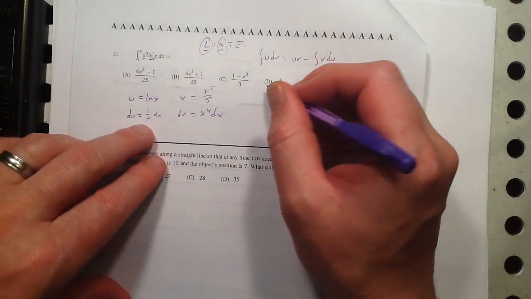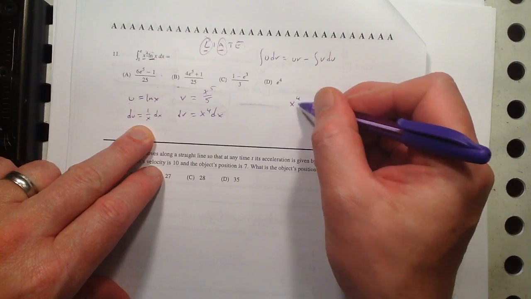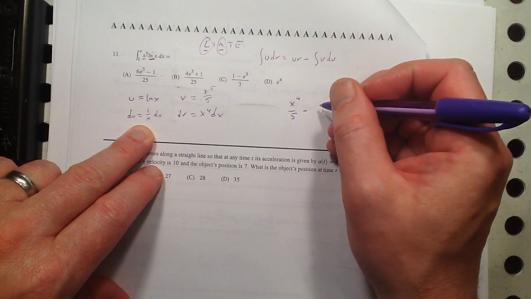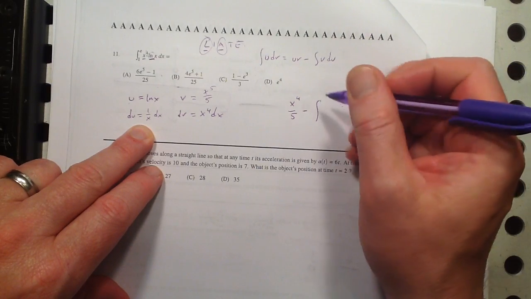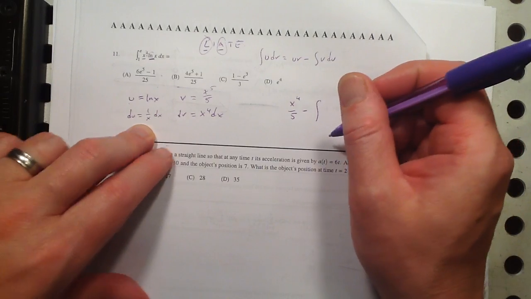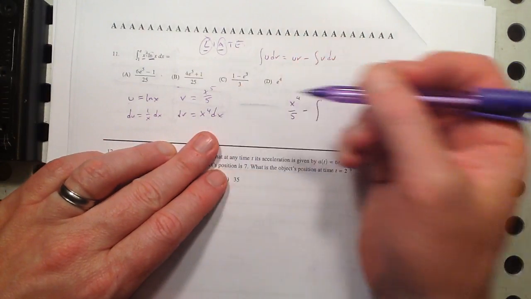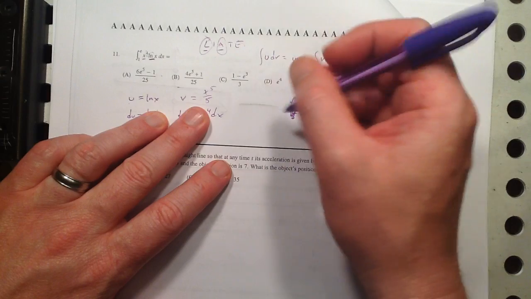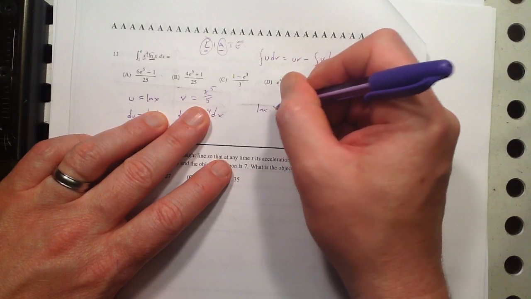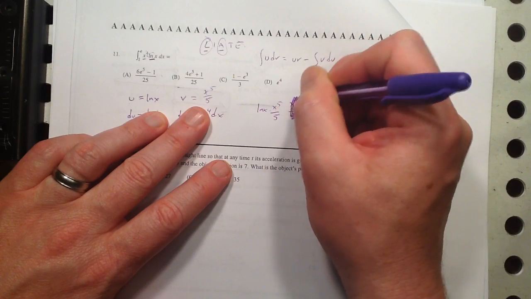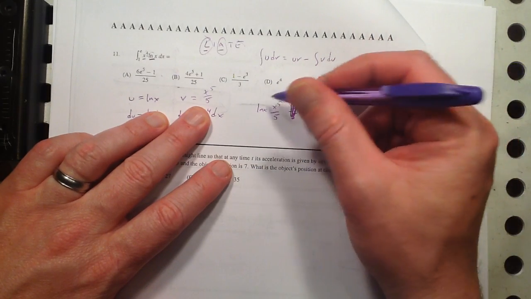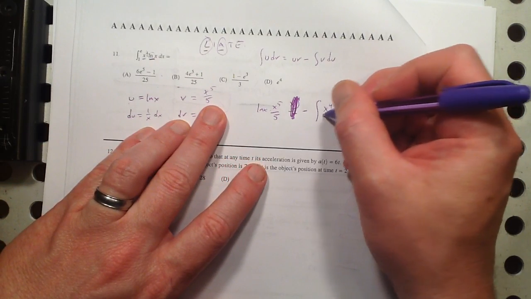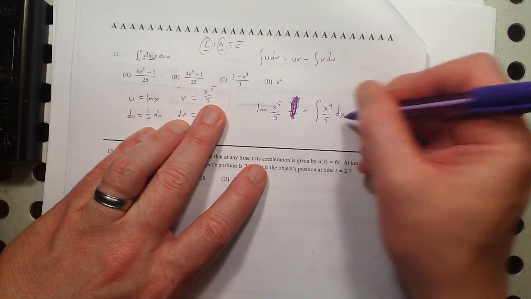And so uv, looks like I've got x to the 4th over 5 minus the integral v du. Uv. So sorry, what did I do there? This is supposed to be uv. So that's natural log x times x to the 5th over 5. Sorry about that. And then the integral v du, there's my x to the 4th over 5 there. Just got ahead of myself.